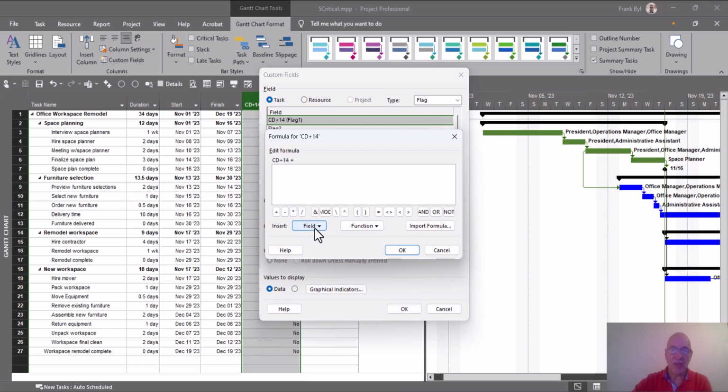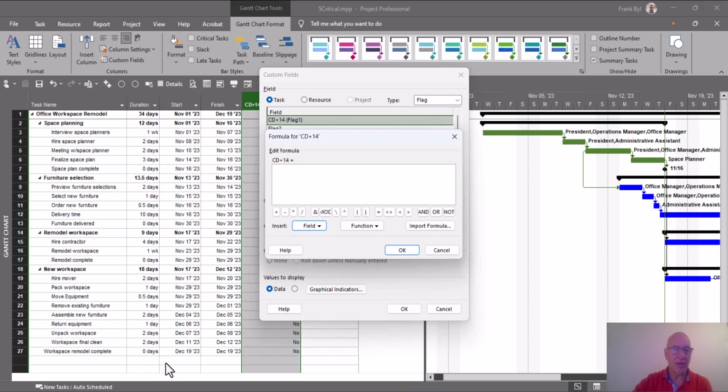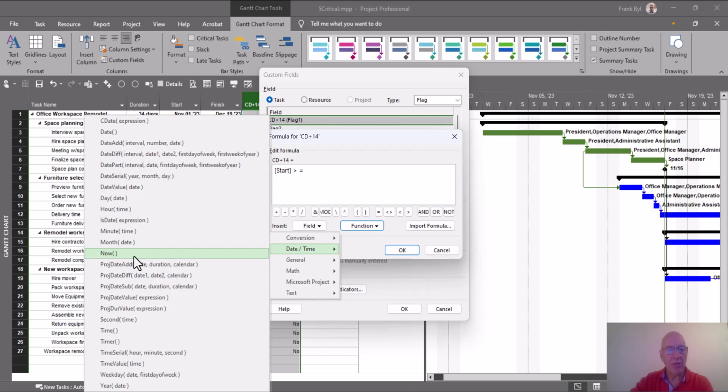So I'm going to say, where the start date is greater than or equal to now. For now, we're going to use this function, date and time, and we're going to find now.